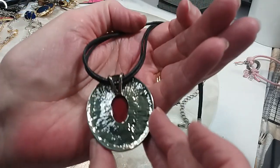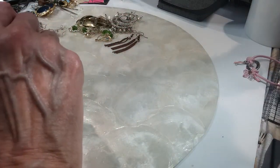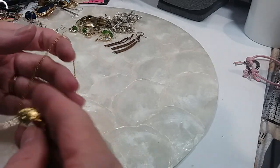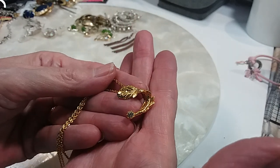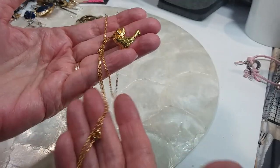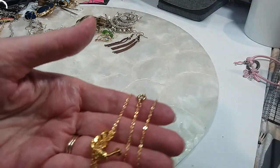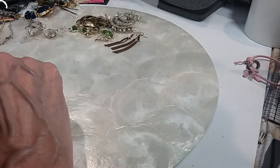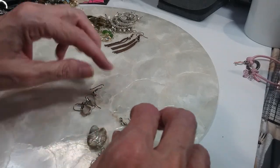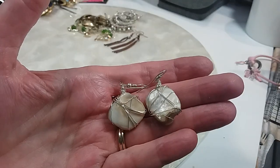That's a beautiful pendant — triple cord, very good condition — a dollar. All you have to do is claim it in the comment section and email me your name, your YouTube name, and your shipping address at myskywatch2@gmail.com. Isn't this beautiful? Beautiful gold on this older necklace — it's got a spring ring clasp and the gold is outstanding, just pure beauty. These have blister pearls on them, wire wrapped, very pretty — we'll do those for a dollar.